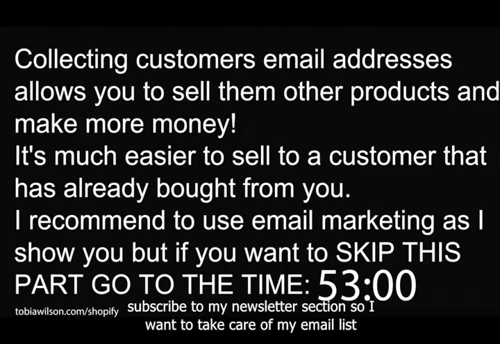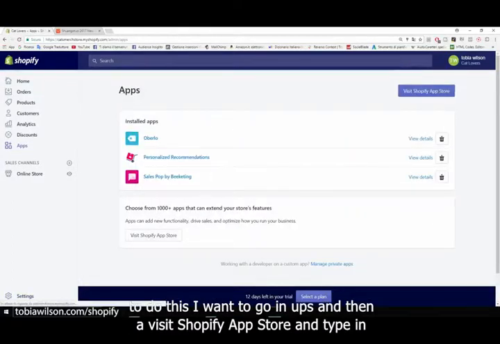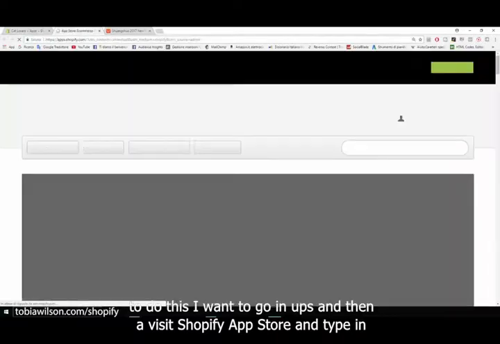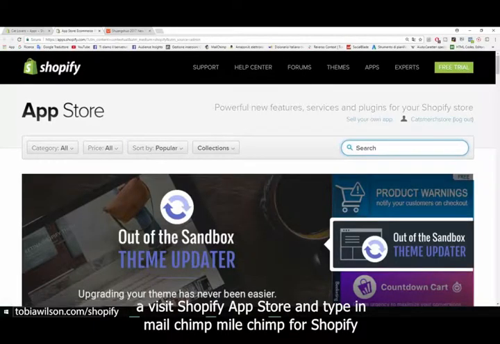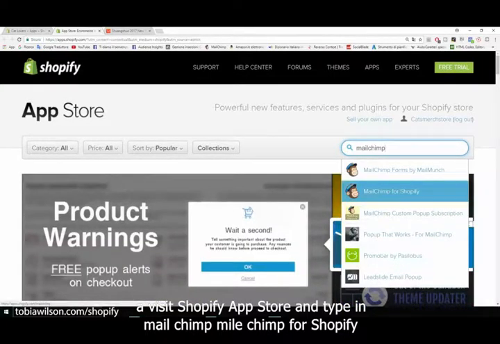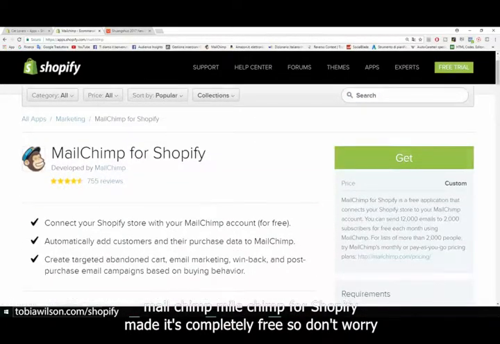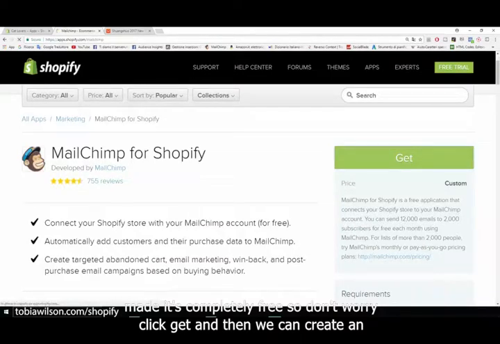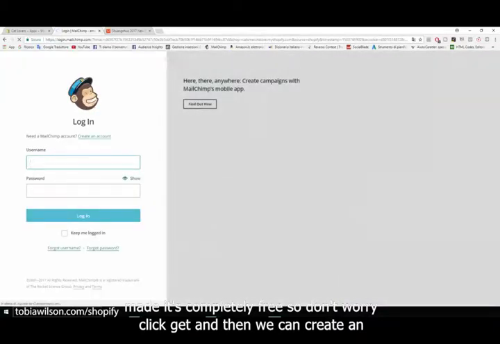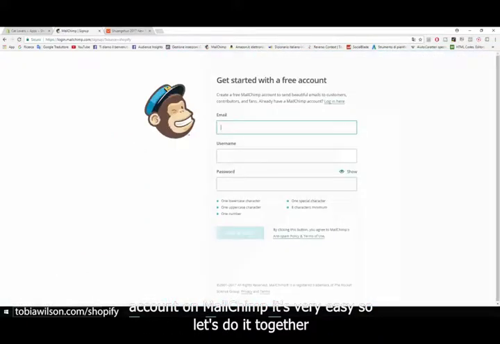To do this, I want to go in apps, and then visit Shopify App Store and type in MailChimp. MailChimp for Shopify. It's completely free, so don't worry. Click Get. And then we can create an account on MailChimp. It's very easy, so let's do it together.